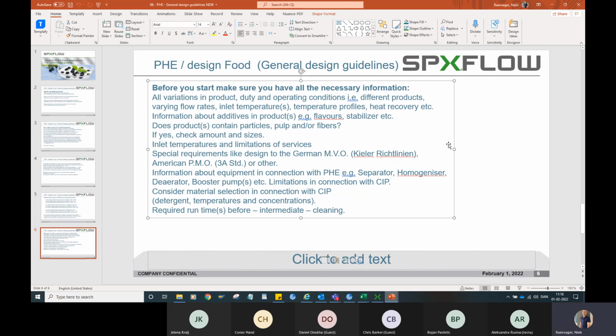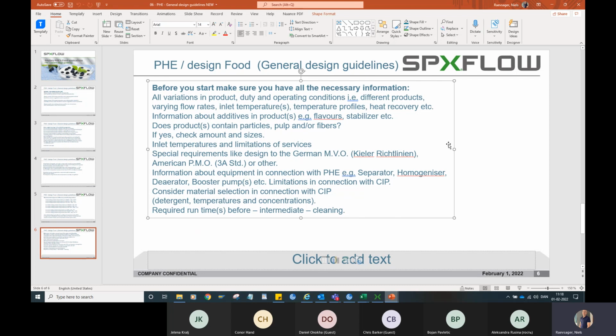All variations in products, duties, operation, meaning if he wants to process different products. It could be variations in flow rates, temperatures, heat recoveries, information about additives in the product. It could be flavor stabilizers.